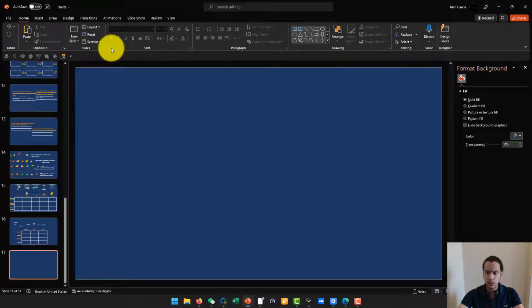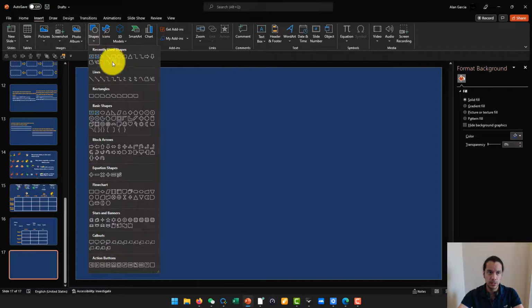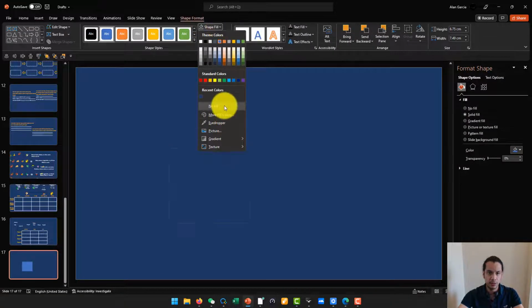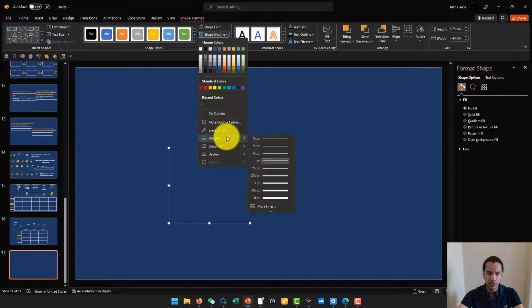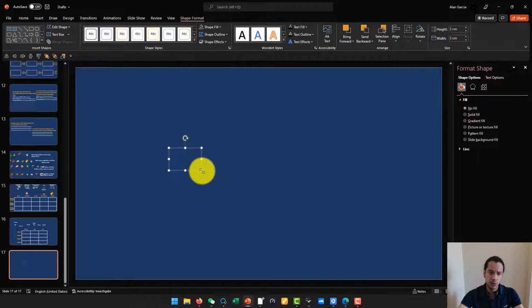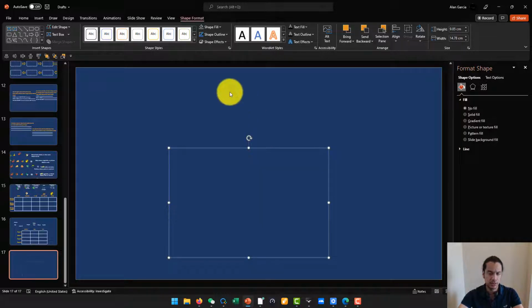The usual ratio of flags is 2:3, so I'm going to make a rectangle like that, without a fill. So shape fill, we're going to go to no fill. Shape outline, I want a thick line, let's make it 3 point. The height will be 2, and the width will be 3. So that's the ratio of a normal flag. All we're going to do now is grab it from the bottom right corner. See the mouse, how it looks like it's going to resize something. You're going to hold the shift key on your keyboard, and then we're going to go down. Alright, so that's how the ratio of a flag looks.